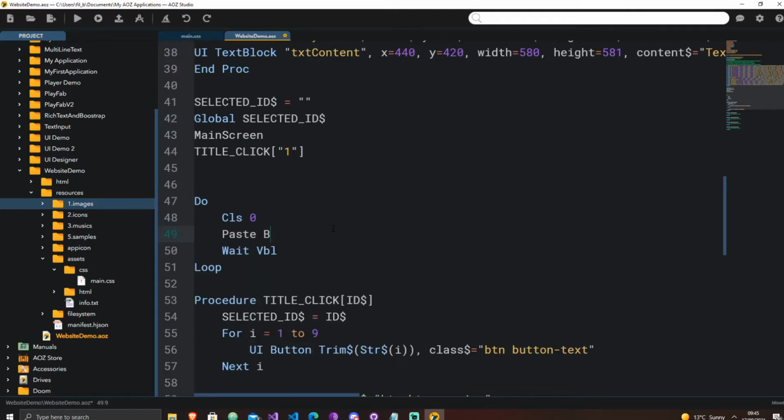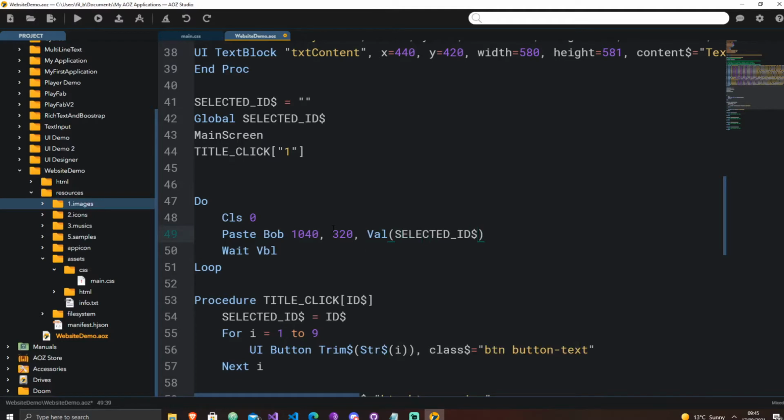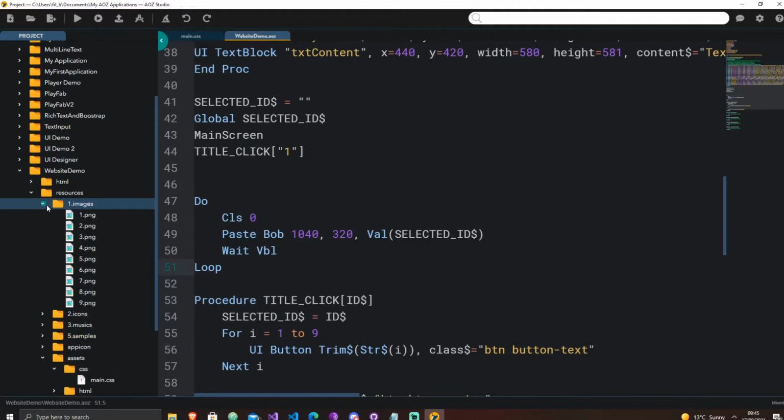So we can use a paste bob, and we'll put it at that X and Y position. We'll see what that looks like in a sec. And we're going to use the value of the selected ID string. And that'll basically relate to one of these images in this folder.